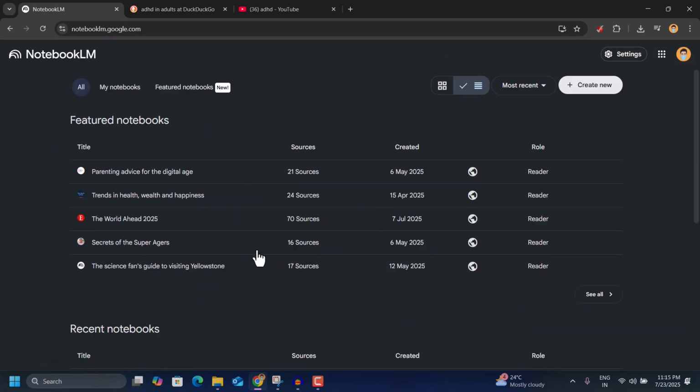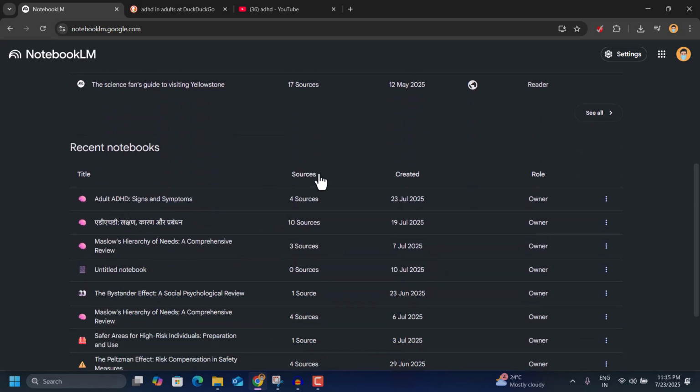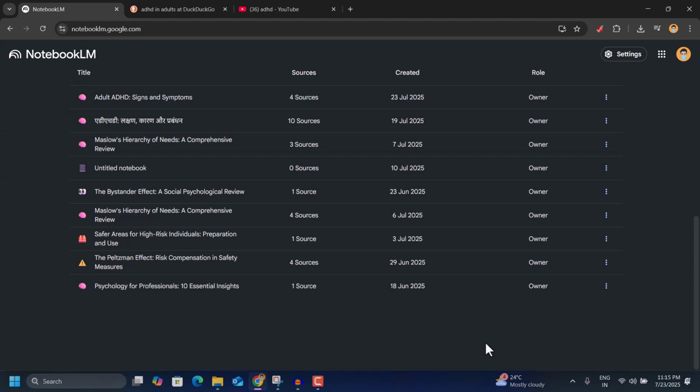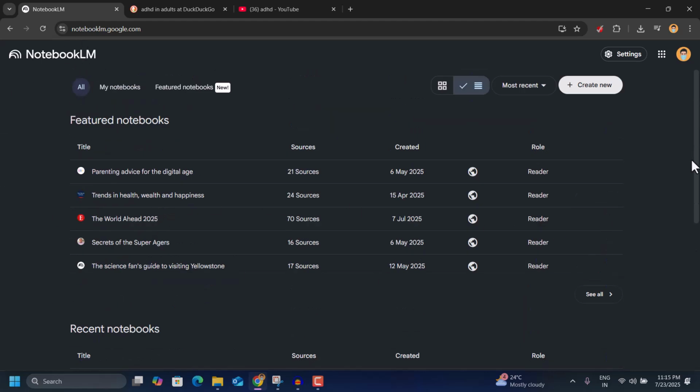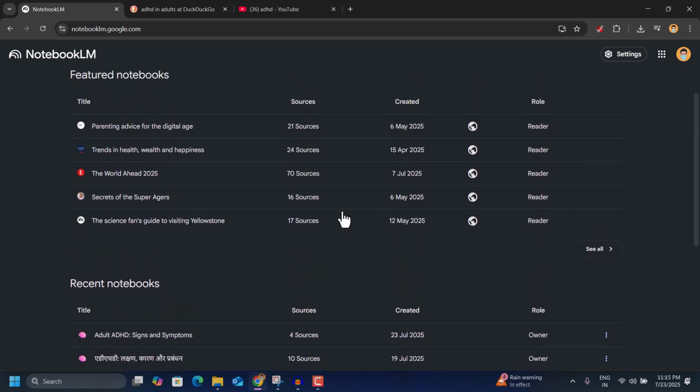So let's go back to this home screen, and you will see that all those notebooks which you have created here, you will be able to see them all on the home page. And if you have made your notebook public, other people can also see that, and you can even go and see how other people have generated these notebooks, and how you can take those notebooks to understand the topics which you are interested in, right?